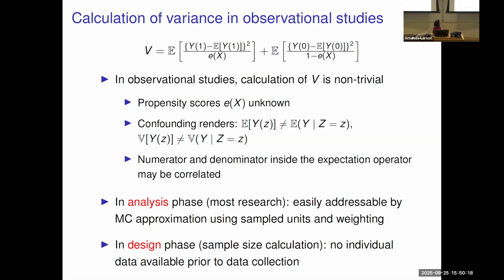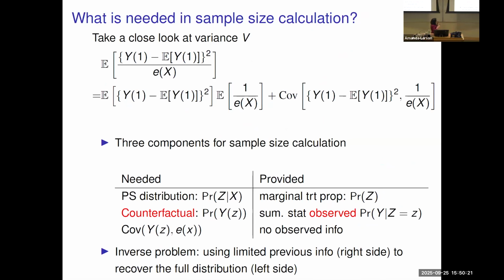So then how? In any statistical problem, I think the idea is divide and conquer. So let's have a closer look and see how we can decompose this into something we can solve. So I rewrite this, it looks clearer to me. Obviously I need propensity. If I know the distribution of propensity score, this is a problem. So there are three components here I don't know.